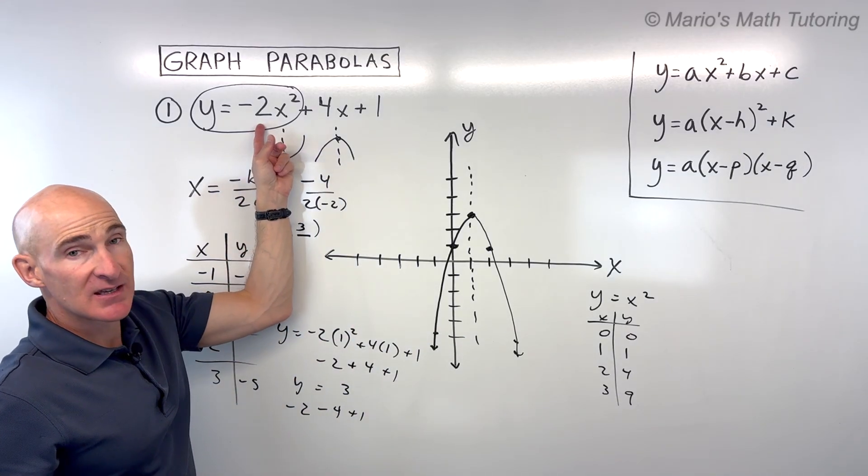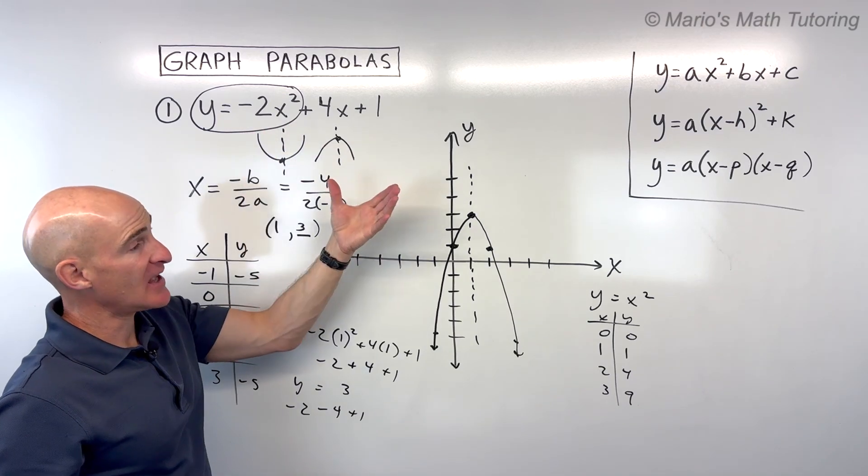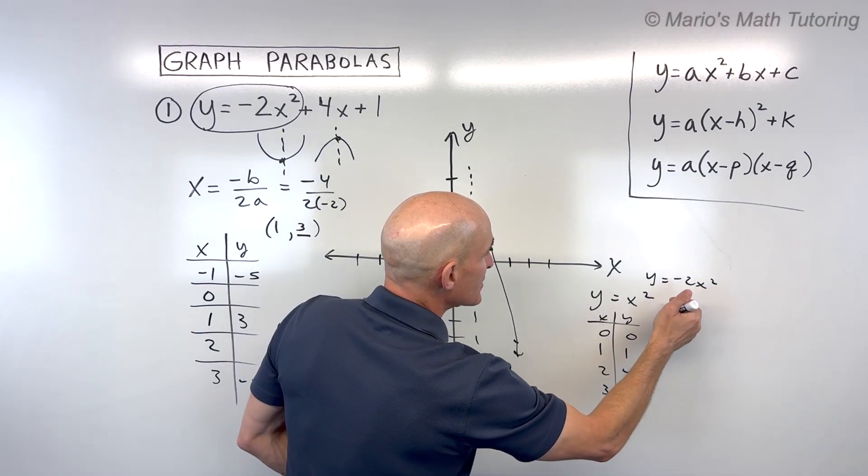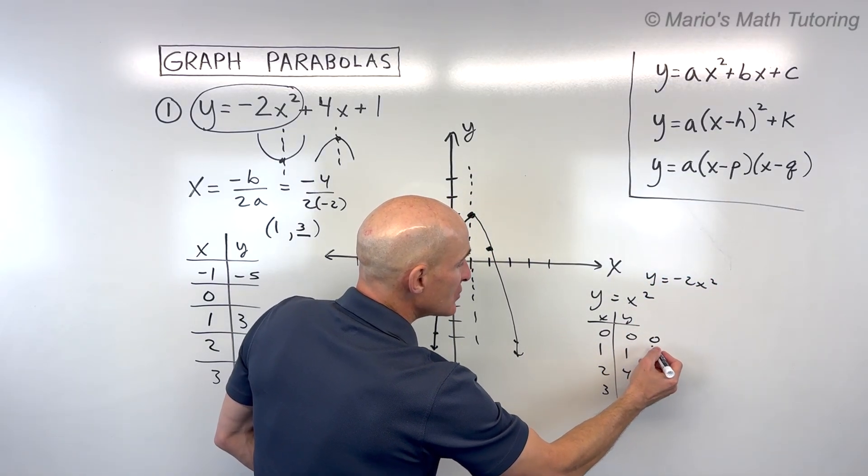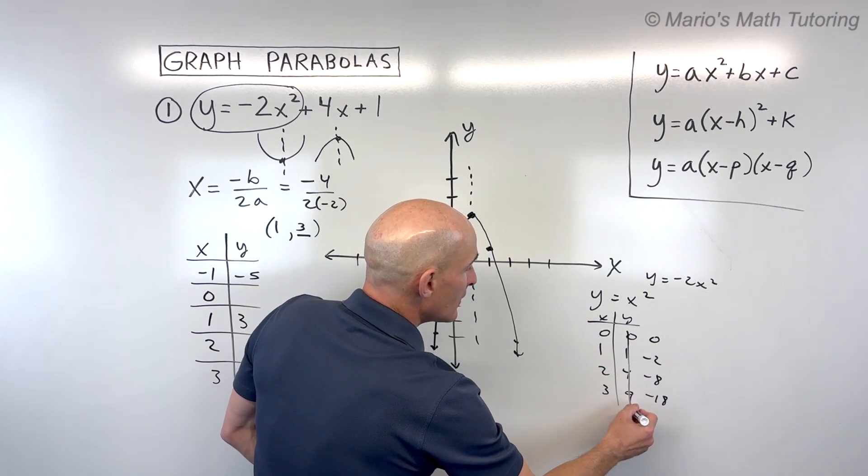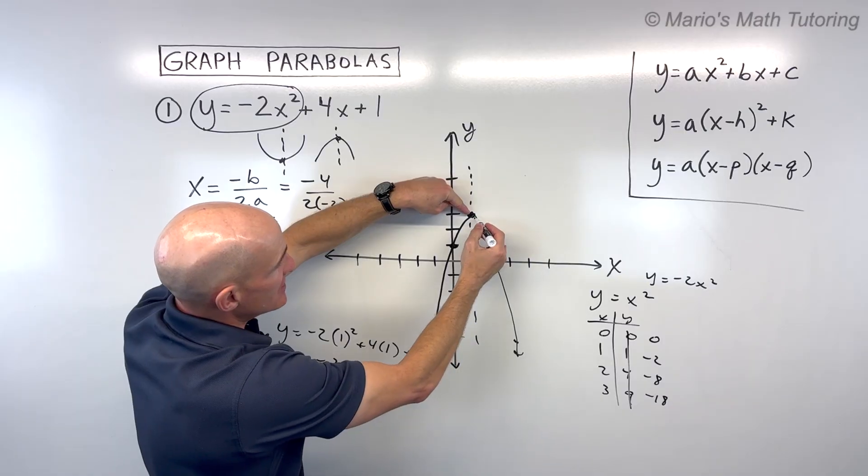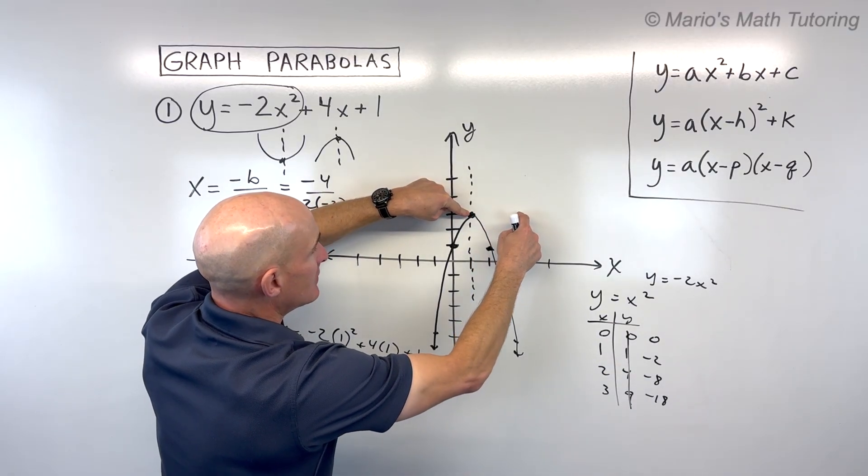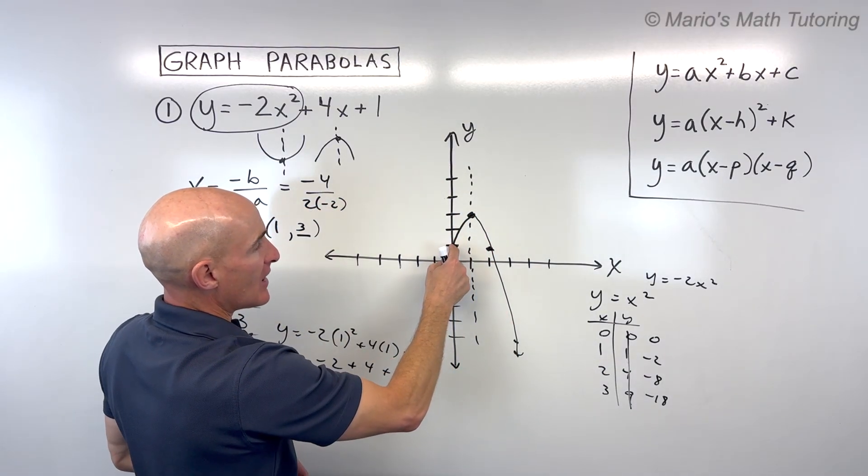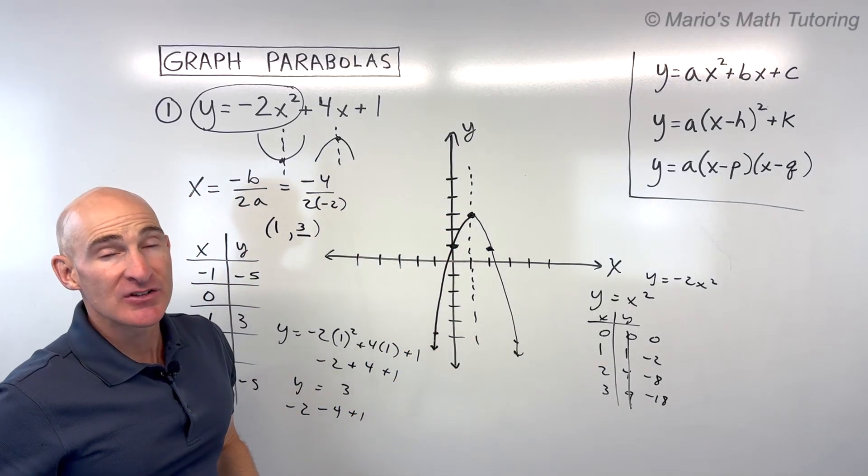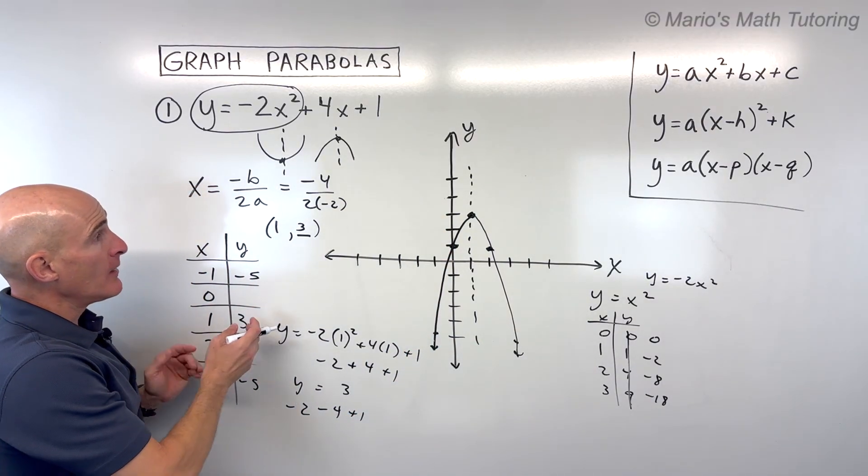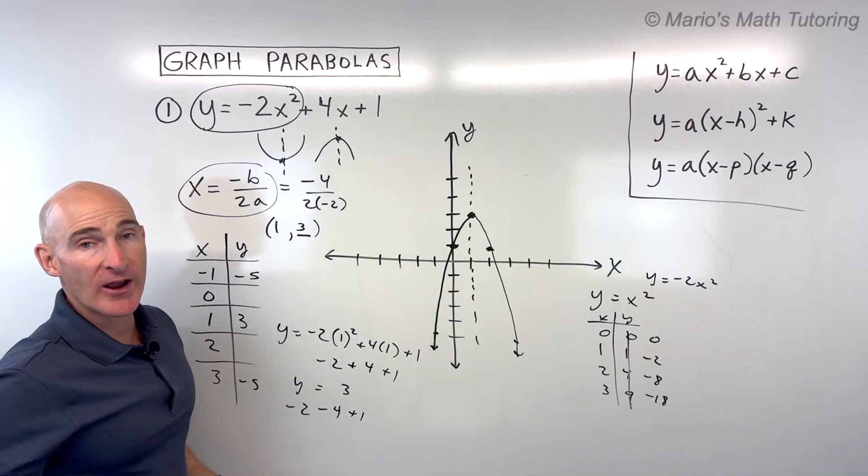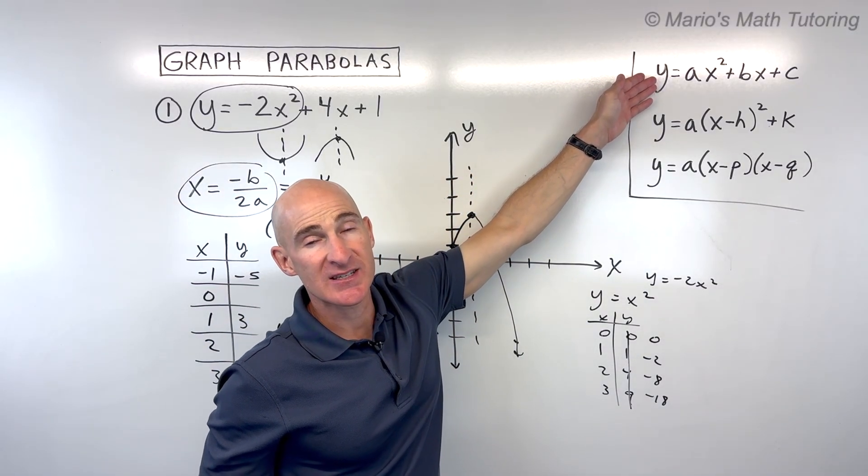If you notice that this is a vertical stretch and the a value is negative, that means the parabola is going to open down. But instead of working with x squared, let's focus on y equals negative 2x squared. If I multiply these y values by negative 2, I can treat this point like it's the origin, 0, 0: right 1 down 2, or right 2 down 8. Or left 1 down 2, left 2 down 8, because it's symmetrical. So that's a quick way to do it, or you can use the table. But you're going to want to use this negative b over 2a to find the x-coordinate of the vertex, and then plug it back in to get the y-coordinate. So that's working with the general form, or sometimes referred to as the standard form.